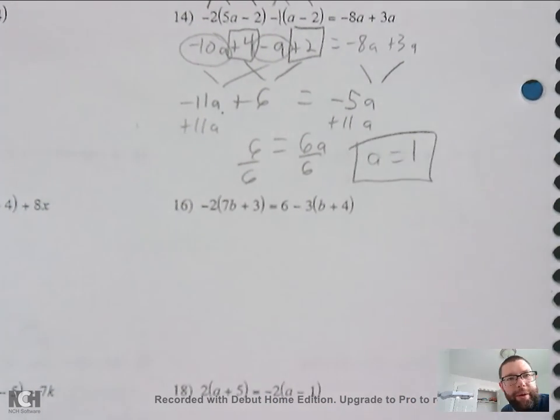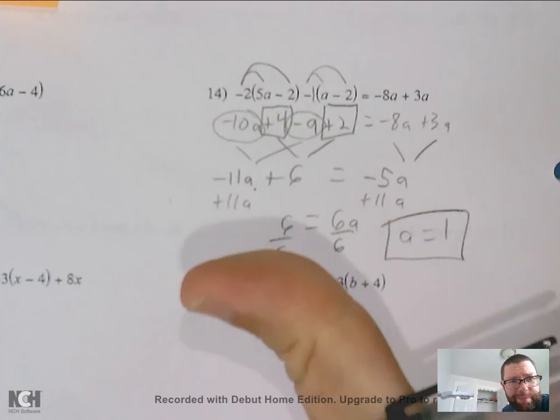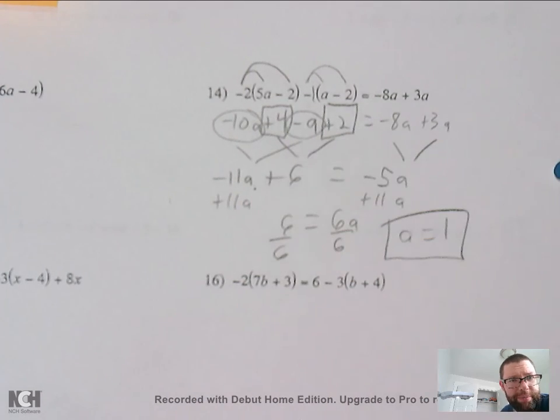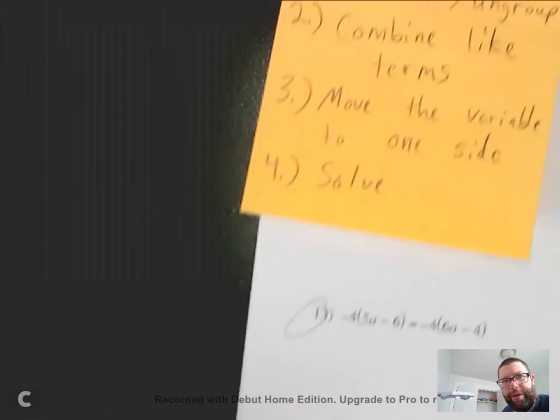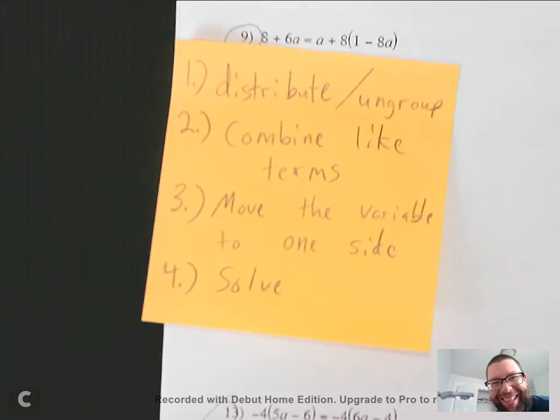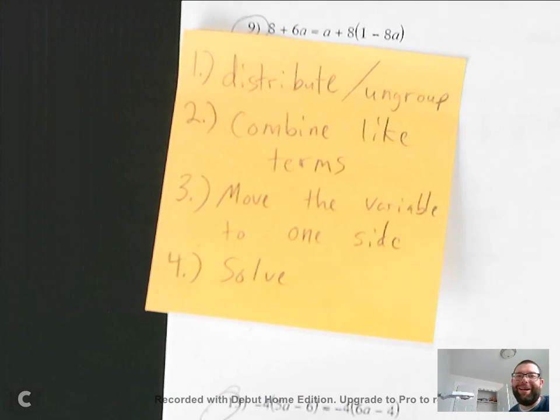Okay? Ooh, that looks like it was a lot of work, but it really wasn't, right? I distributed a couple things, and then I just combined them, and then it's just 2 steps, right? That's not too tough. But sometimes we look at these and we're like, oh, this is too big. I don't even know where to start. You start with these steps. Okay? If you just follow those 4 steps, it gets small very, very quickly.